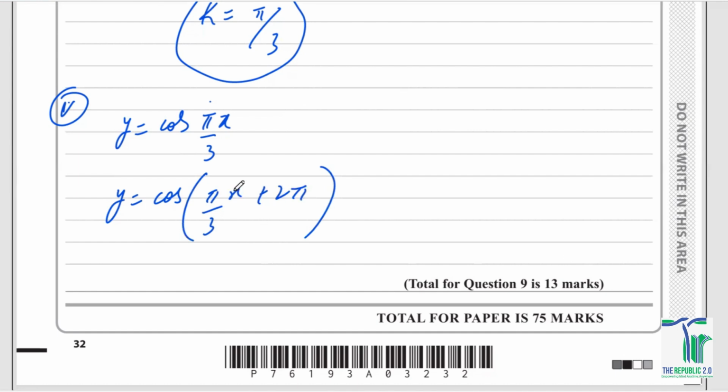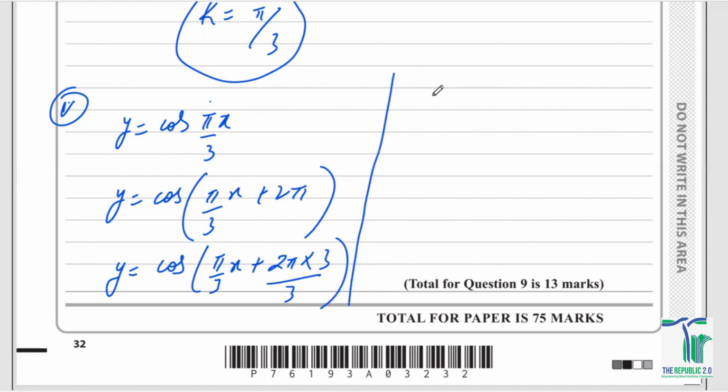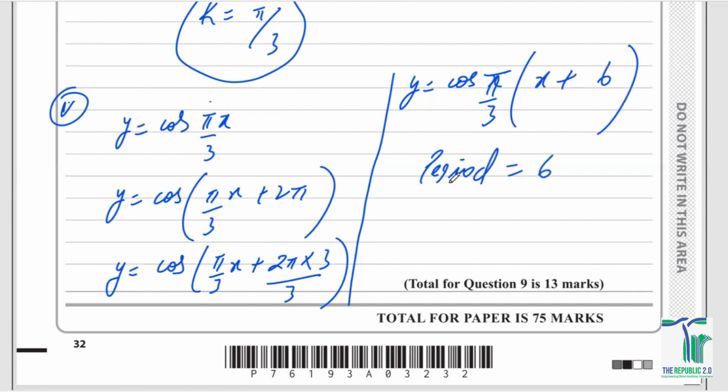So now I need to make x over here. I'm just going to multiply cos pi by 3 as it is. Since I need to take 3 as common as well, pi is already common, but I need 3 out as well. So I'm going to multiply it by 3 and divide it by 3. And now I'm just going to rewrite it as y equals cos, pi by 3 as common, and I'll be left with x plus 6. So what does that mean? What is getting added into x? That is 6. So the period of this equation has to be 6. So that is how we're going to solve this question.